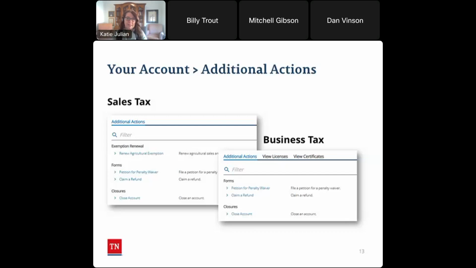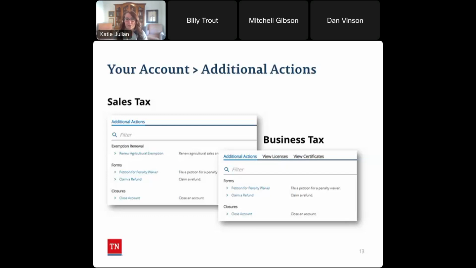About viewing licenses: if you believe that you have filed and paid and are up to date with your business tax, and you should see a license under view licenses but you don't see it there, it could be that the clerk has not yet clicked okay to process that renewal or license. This happens a lot right around filing time for business tax, where the clerks are slammed and have not gone in yet. Say you filed and paid yesterday for your business tax, but you go in today and you're not seeing your renewed business license on here. It could just be that they have not yet processed it on their end.